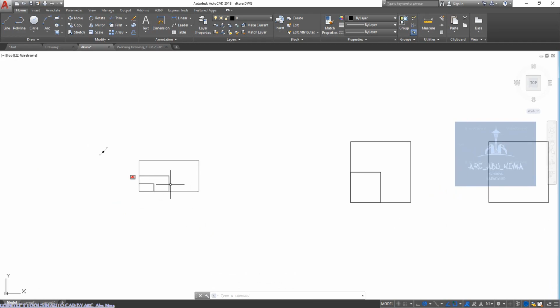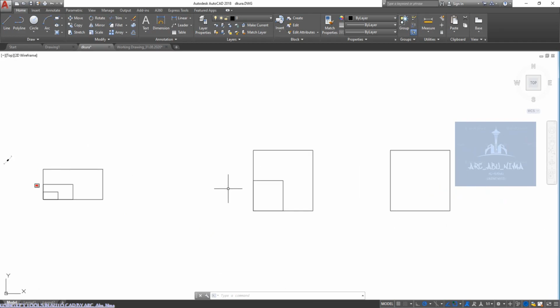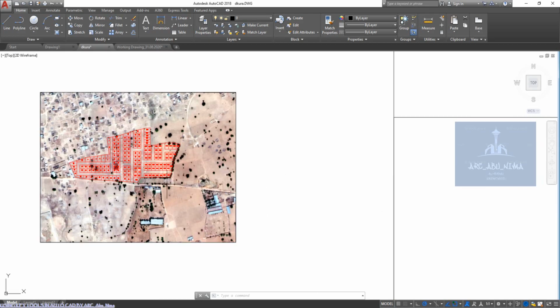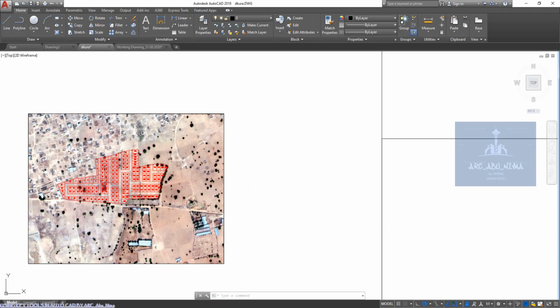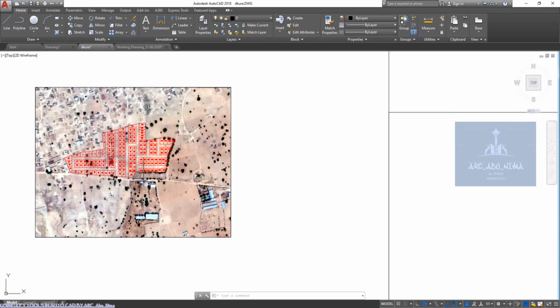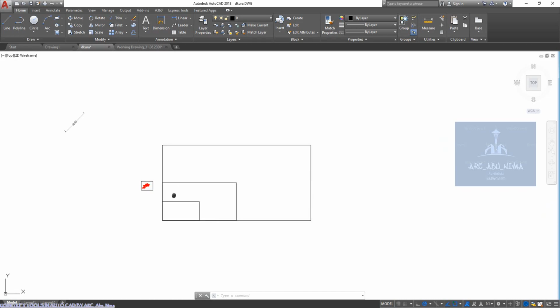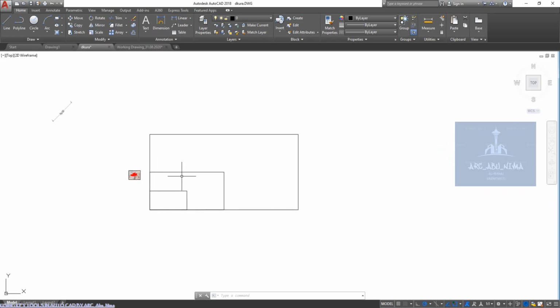The other type of scaling is when I have an object and I know a particular distance on that drawing or on that map, and I want to scale it. For instance, maybe you decide to use your mobile phone to snap a drawing, and you want to work on it in AutoCAD. You want to trace, for instance.